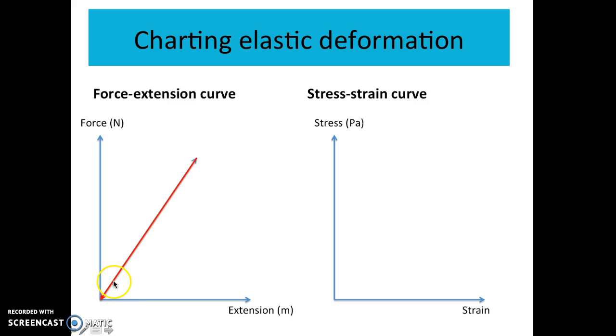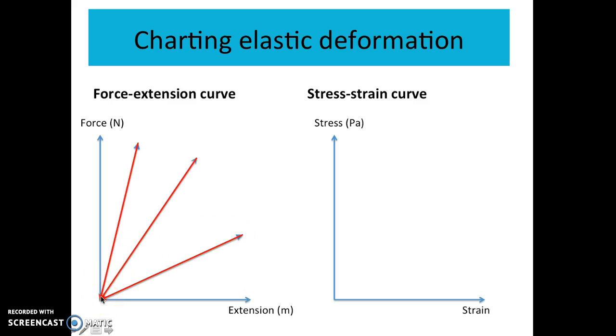Now, if I increase the stiffness in some way, so if I add more springs in parallel by increasing the cross-sectional area, or if I reduce the length in some way, my curve will look a bit like this. I'll get the deformation, and then when I remove it, it will again return to original. Notice that the gradient is steeper, so it's a stiffer object. If I increase the length or decrease the cross-sectional area, I'll get this less steep gradient, and once again, as long as I'm within my elastic limit, when I remove that force, the extension will return to zero.